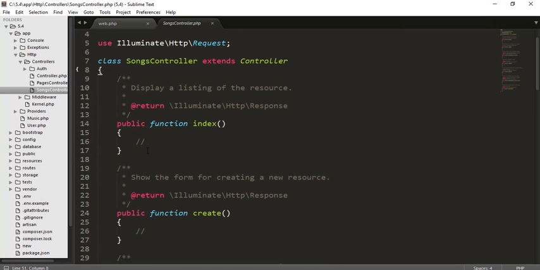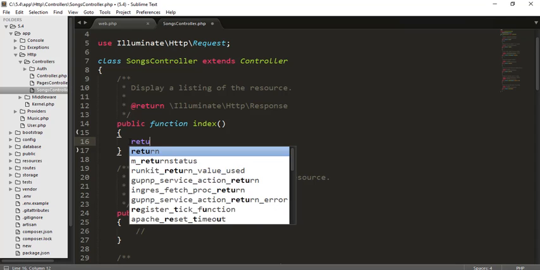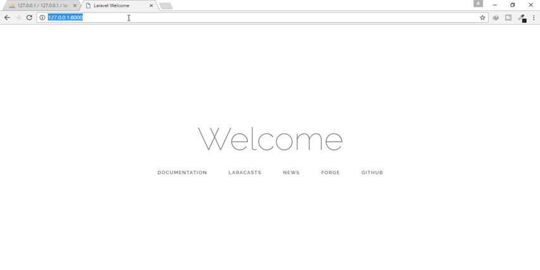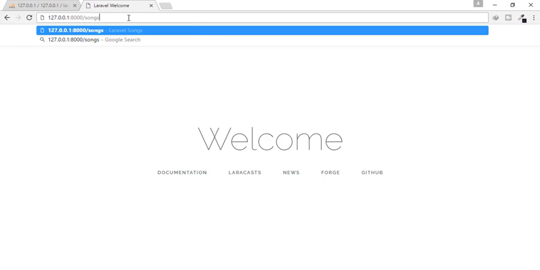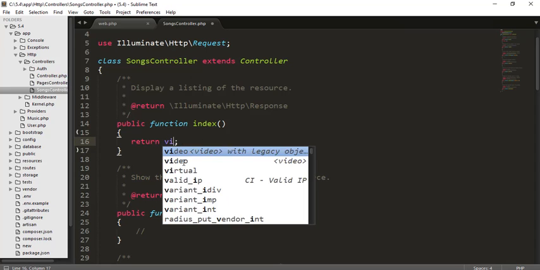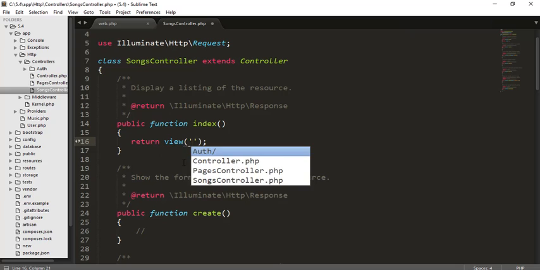In the index function, I will just return songs to check whether our system, our route, everything is working or not. So in that I will say songs, and when I hit enter, it will return the songs. So that's good. Okay, but I don't want this. I want a view to be loaded. So views are placed in the resource folder.